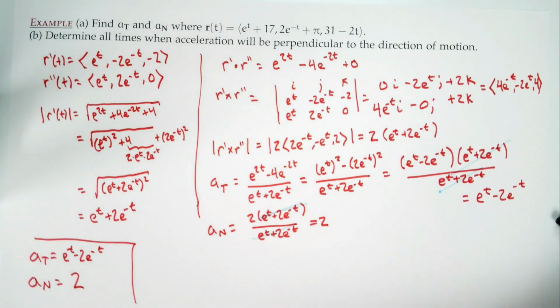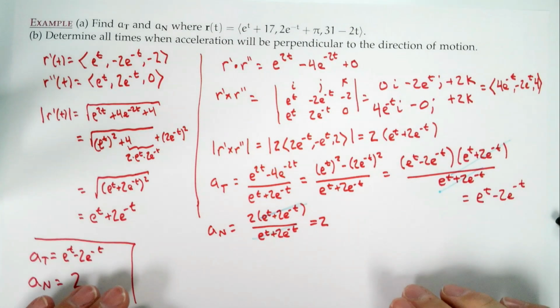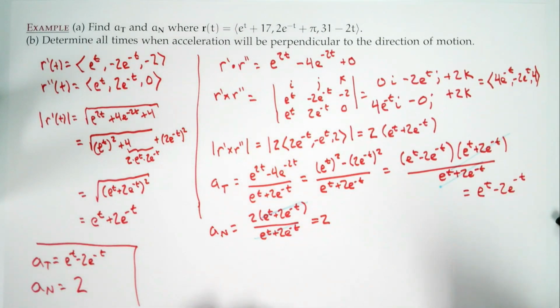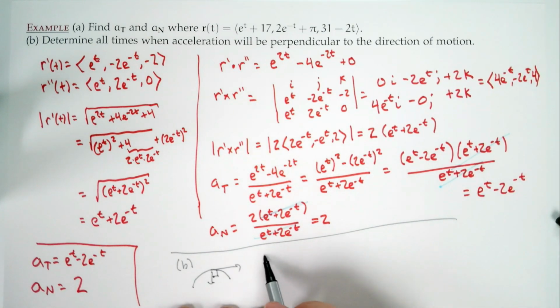Now, let's switch gears because we still have to answer part 2. So what's part 2 say? Well, when is acceleration perpendicular to motion? So what does that mean? Well, that says, hey, if I look at my acceleration, what needs to be the case is that nothing is going with motion. In other words, if my motion goes this way, I want the acceleration at a right angle. That's what I want. So if motion goes this way, acceleration, right angle, well, we can rephrase this by saying that the amount of acceleration in the direction of motion, or this coefficient a sub t, is 0.